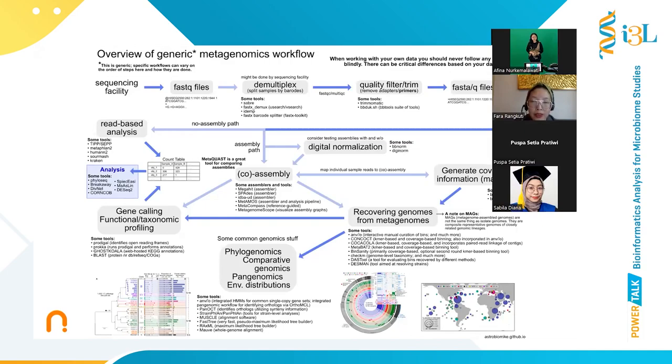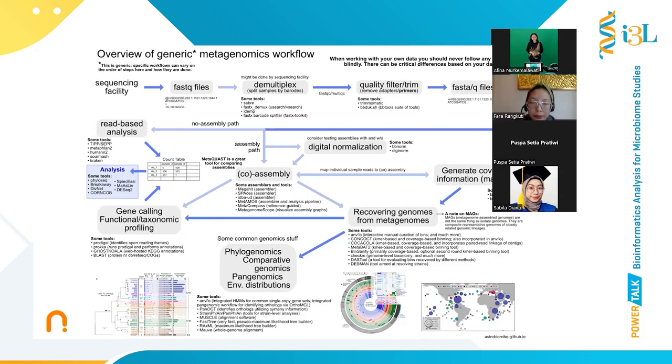You can also do digital normalization, like BBNorm, for example. If you have uneven coverage in your data, BBNorm can reduce the coverage in some parts that is unnaturally high. We don't expect that to be high, but because of some error or some problems in the sequence generation process, maybe in the sequencing, sometimes you will get that problem. It will try to normalize it. And this also will help you in doing assembly. Why? It will make your data cleaner, more manageable, more tractable.